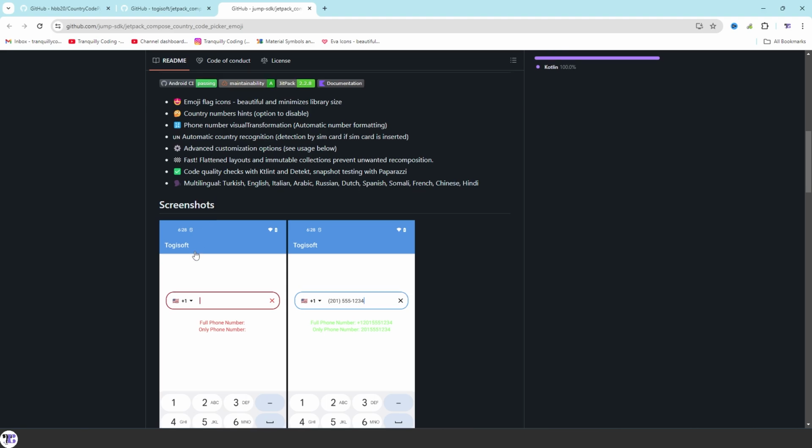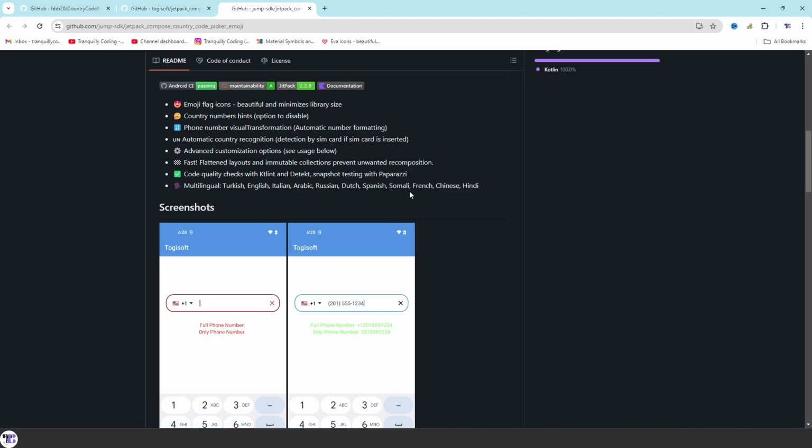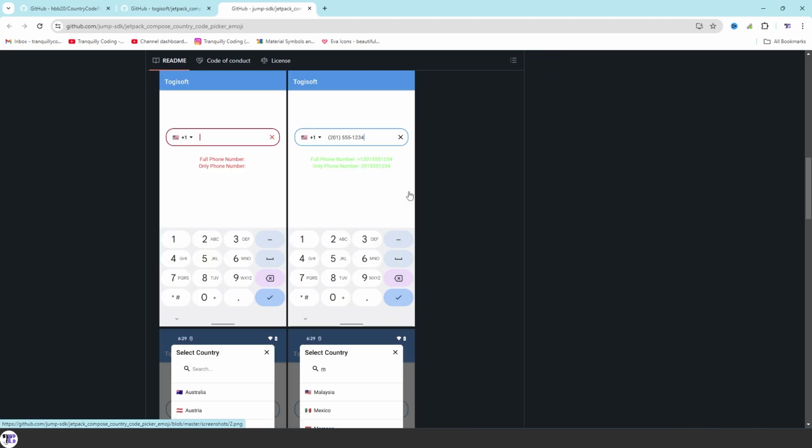But the problem is you cannot use it elsewhere, or you cannot put this as a whole view if you want, or you cannot use it anywhere else except for this text field from this library. So he made a lot of internal classes which are not accessible. So these things inspired me to rebuild this library on my own. It is one of my common habits: when I use a third-party library and I am not satisfied with it, I make my own modifications to it. I download the source code, I make the changes, and then I use it as I like in my project.